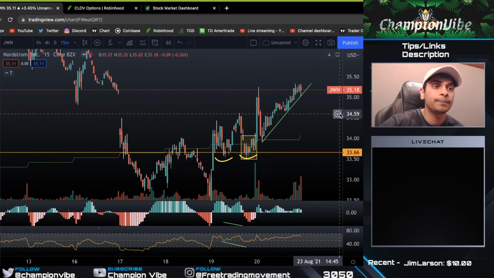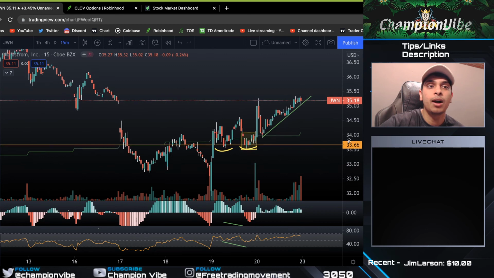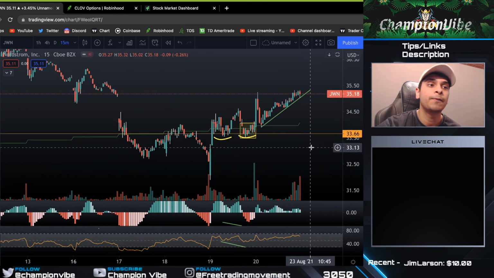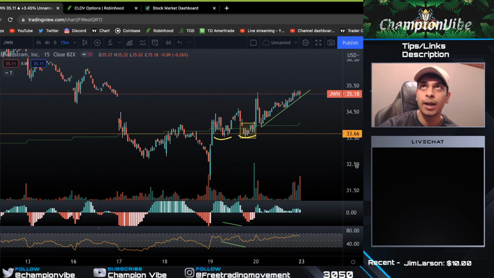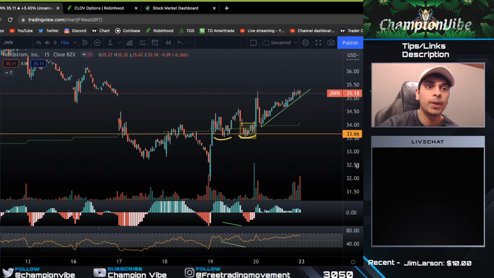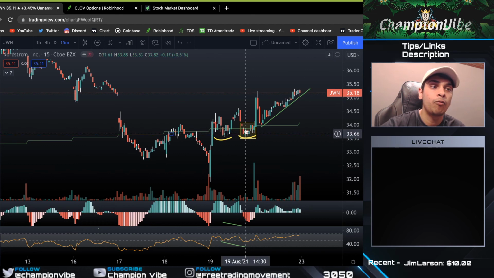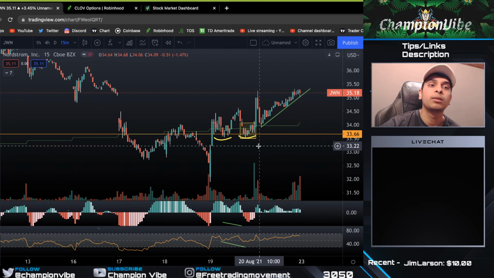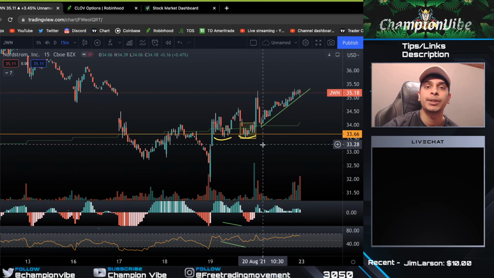Very rarely I'll just continue cost averaging. The only times I really like nonstop cost averaging is if I already know going into a trade that it could be a volatile one, and also if I'm not really at my risk level yet. So let's say I enter this trade, and instead of bouncing at the support, it went another 1% under. Maybe I'll add a little bit more to my position to get a better cost average, but again, you have to have a fixed number.